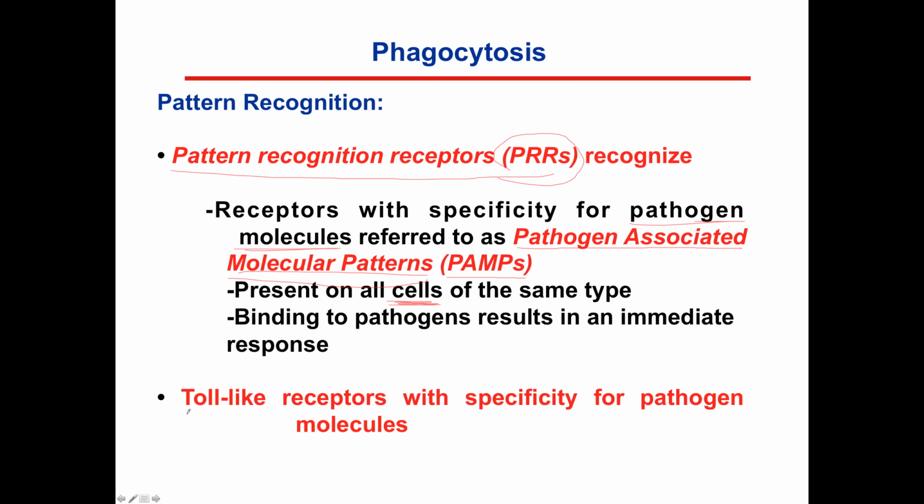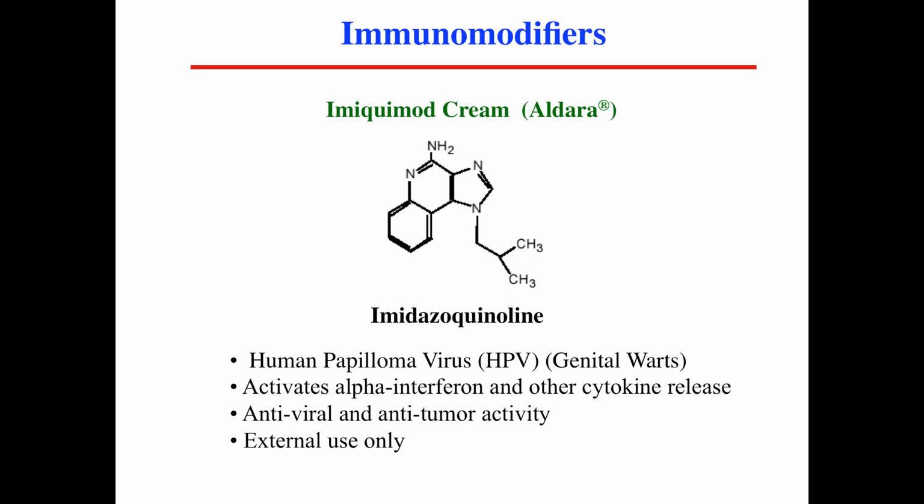Now, the activation, what do they do? These toll-like receptors, when they're activated, activate the immune response as well. Their main function is to activate the macrophages to become more activated, to produce interferon, to become more mobile and have more ability to produce lysosomes, etc. And so these have recently become, in the last 20 years, potential targets referred to as immunomodifiers. Drugs that can activate them are referred to as immunomodifiers. And we can see that here.